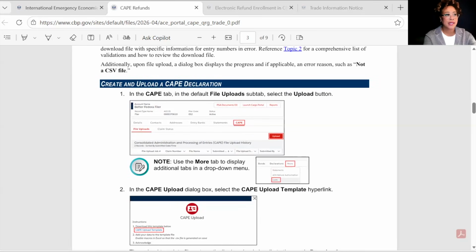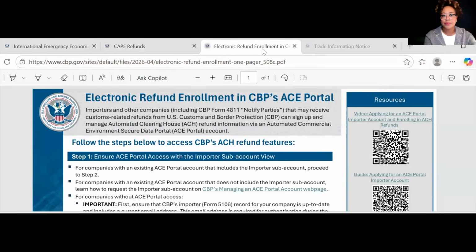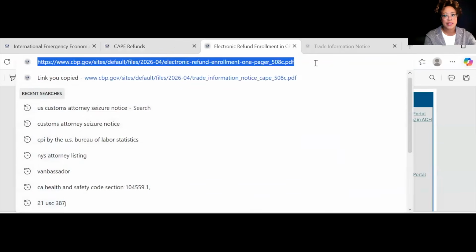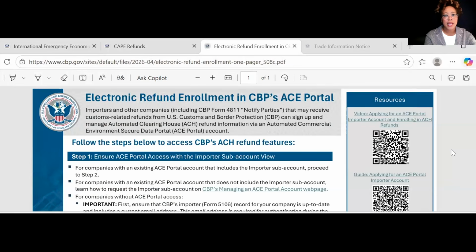Separate from this, I have another tab I want to show you, which has to do with the electronic refund enrollment in the U.S. Customs ACE portal. And again, here is where you can see the web page related to that.